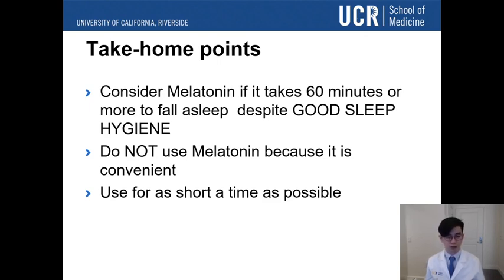A lot of people tend to use melatonin because it's convenient. It's a pill. It says that it's going to help you fall asleep. But if you're not having good sleep hygiene practices, melatonin is going to be rendered useless. And you want to use it for as short a time as possible. Once you get your desired results of having your child or yourself sleeping at the right time, then you can start to wean off the melatonin, because the long-term effects are not really well understood.